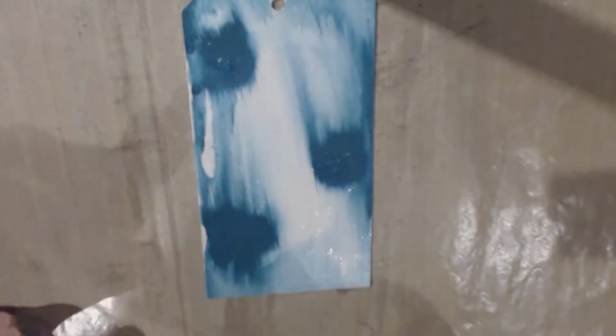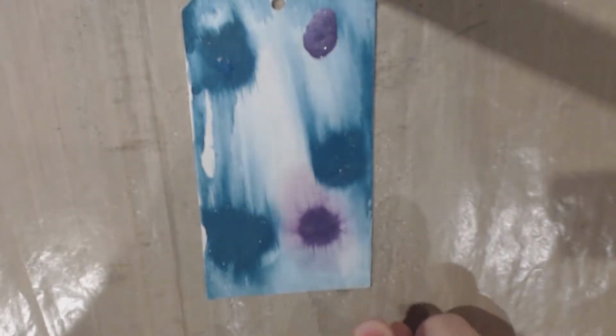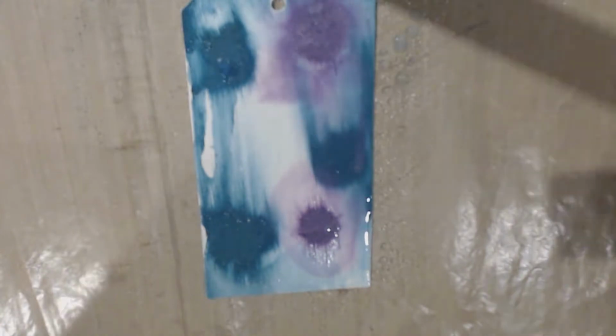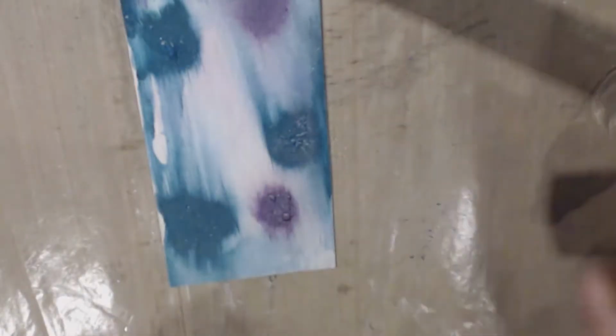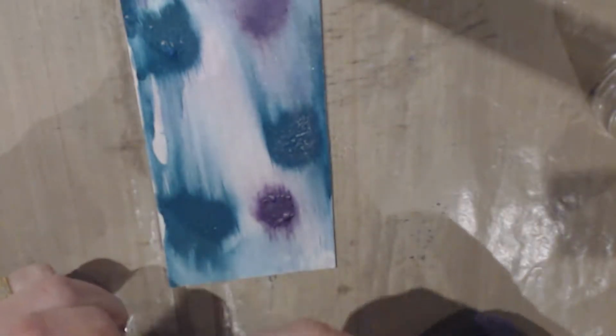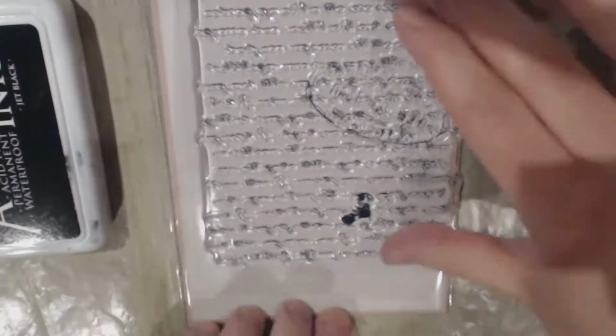And I'm doing the same with the amethyst. And finally, the orchid. And I've taken a paintbrush just to mix those colours a bit more and spread them out.